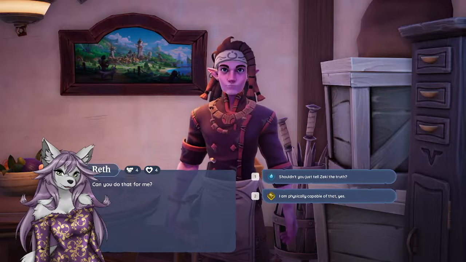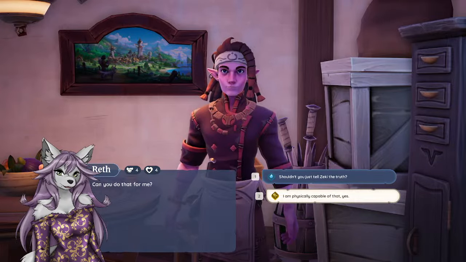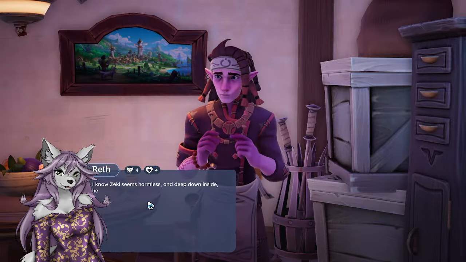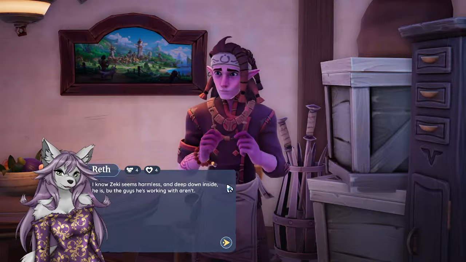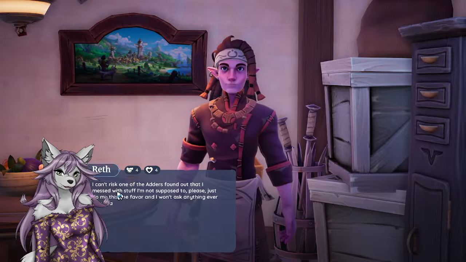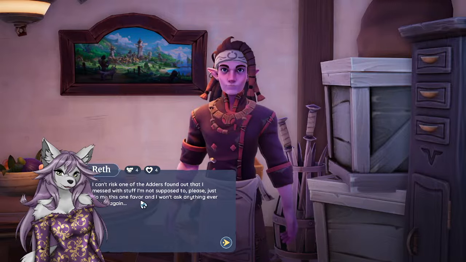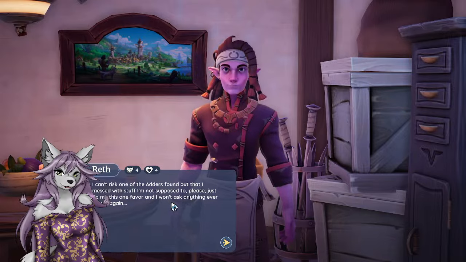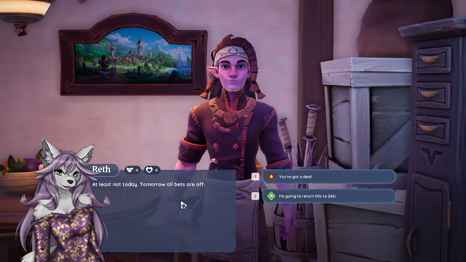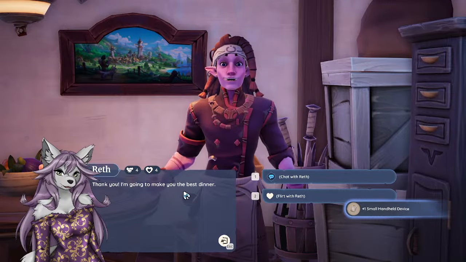I'm physical. So I wanted a third option that was gonna say I would do anything for you, Wrath. Like, if you asked me to kill everyone in this village, I would do it. I mean, theoretically. I'm physically capable of that, yes. I know Seki seems harmless, and deep down inside, he is. But the guys he's working with aren't. I can't risk one of the adders finding out that I messed with stuff that I'm not supposed to. Please just do me this favor, and I won't ask anything ever of you again. That's a lie, but I'll take it. At least not today. See, I knew it. Tomorrow, all bets are off. You got a deal. Thank you. I'm gonna make you the best dinner.